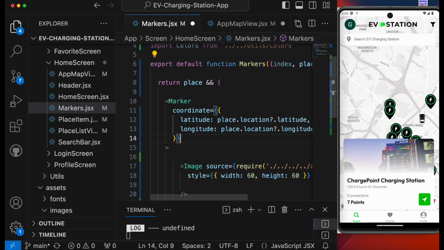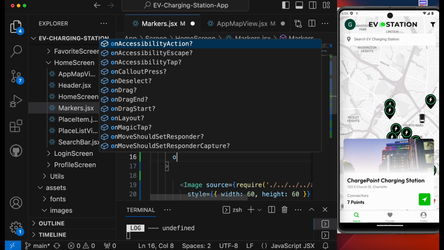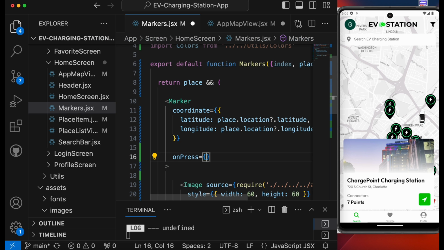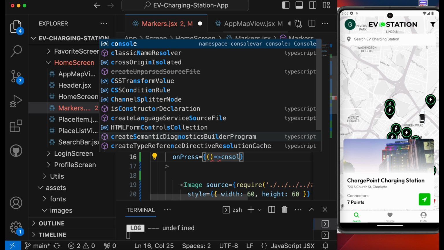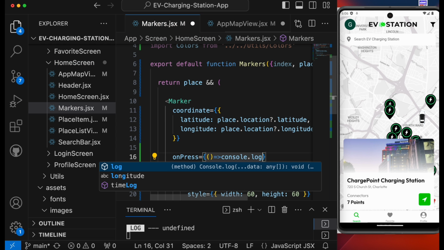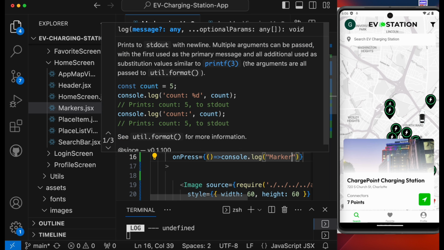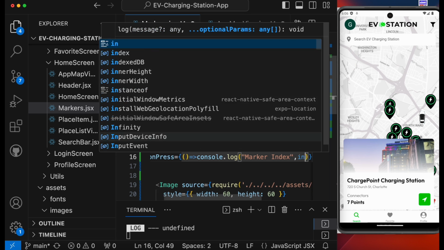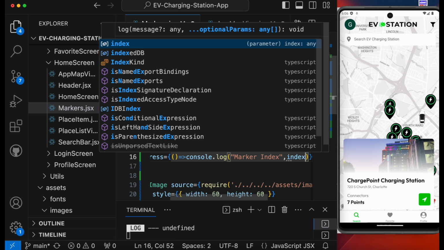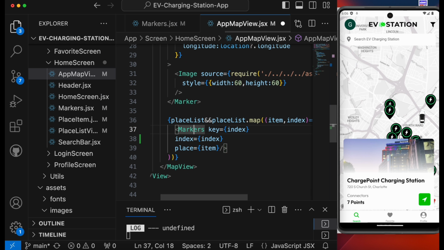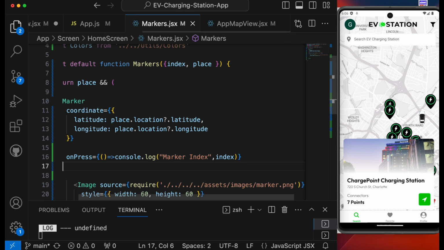So obviously on the press, here on this marker we have a property called onPress, and here we will just console log the click marker index value. So let's say marker index comma index, and then save it. Let's save this file as well, and let me close this one.